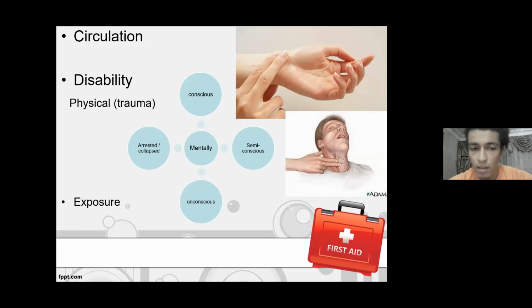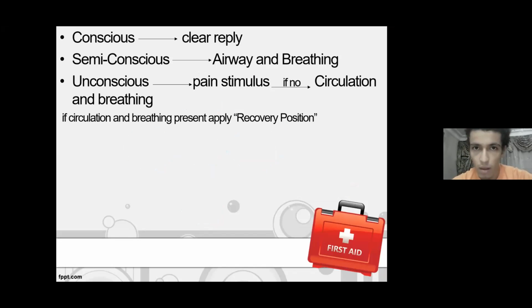Then the E of the care system is exposure, to see where the spot of the fracture is, where the wound is, where the burn is, whatever the physical trauma, where it is. So here's a recap. If the patient is conscious, he will give me a clear reply, like what's your name, what is the time, where are we now. Semi-conscious, he will reply, but his voice will be struggling or coughing. Unconscious, I'll make a pain stimulus, as I said, at the forehead or the ear pin. If no reply, I will check the circulation and the breathing again.